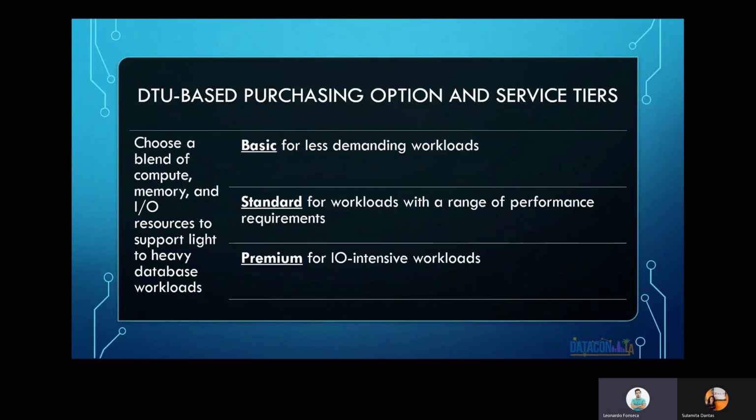So by choosing the DTU model, you have different purchase options and service levels to choose from. But that doesn't mean making things more complicated. On the contrary, you will have the flexibility to get exactly what you need. So DTU basically means just give me a mix of compute, memory, and I/O to support my workloads.